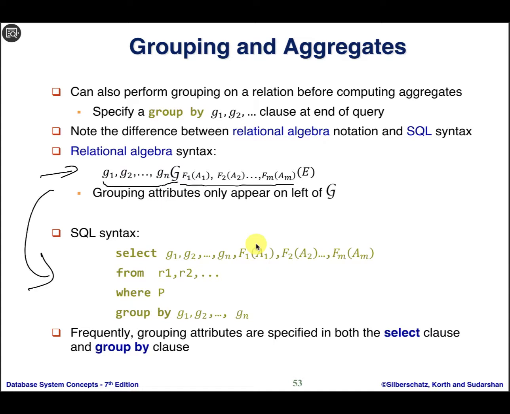All right? This is the corresponding or equivalent command in SQL. So in this case, I'm going to say select the list of the groups. It's going to be part of the result. Remember, when you create a group, it's a good idea that the group used to divide the data is going to be part of the result. Because if you said you're going to display the average salary for the instructor per department, if you have 5 departments, the result is going to have 5 average salaries. If you didn't include the department name as part of the result, I cannot tell which average salary belongs to what department, because you're going to have maybe 5 different tuples.